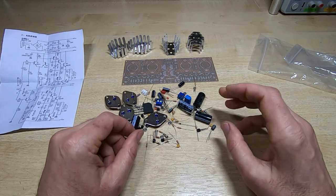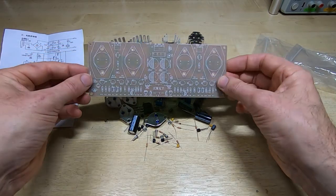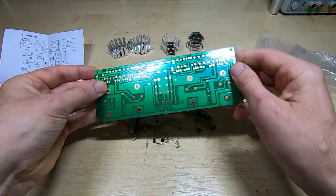So as ever, I'll start with the resistors. Before I do that, I'm going to try and clean this board and see if I can get this sticky gunk off the back.